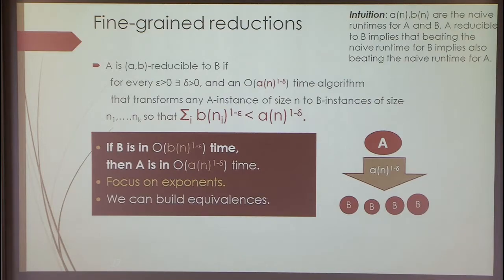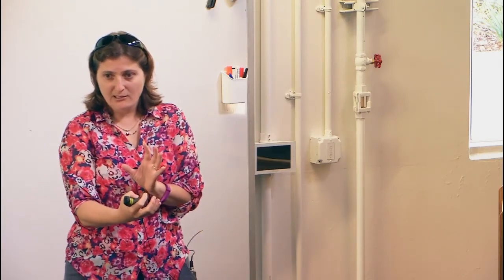Yes? Why are we focusing on the naive runtimes? Well, I'm a little vague here. For a lot of problems, we do have some natural way to solve them in a brute force way. For example, think about multiplying two matrices. The brute force way is you follow the definition, you get an n cubed runtime. For some problems, it's not as natural. So think about shortest path. Just going through all possible paths, that's too long. But there's a very natural algorithm that doesn't go through all possible paths, but in a clever way it actually goes through the optimal paths. So this is also a natural algorithm. So this is why I'm being a little vague. But it turns out that often these natural algorithms hide the brute force algorithm in them for maybe a simpler problem, and there's some exhaustive search going on.